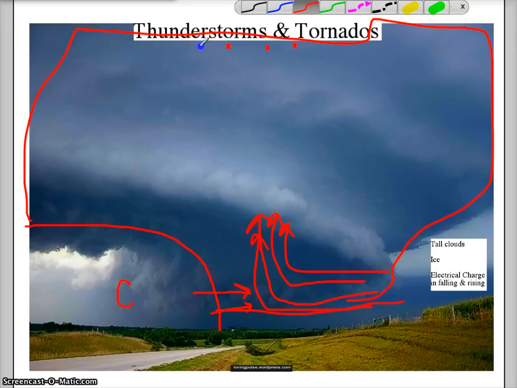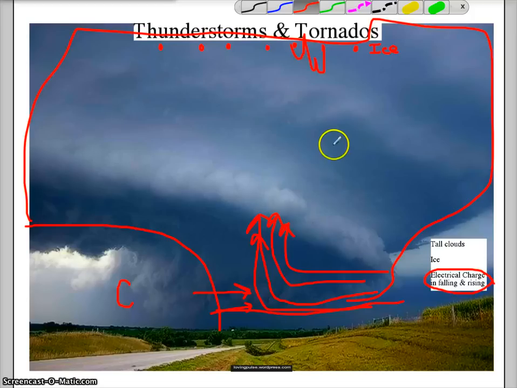Now, we want to figure out how lightning is formed. Because you don't have lightning with every little old rain, but when you have lightning, it's going to be with these huge clouds like this. And it's because of the ice that is right up at the top here. Now, this ice is going to fall, but it's so small at the point it's made that the rising air can lift it back up, and it falls and lifts back up, and falls and lifts back up, and it kind of creates an electrical charge with the rising and the falling of the ice.